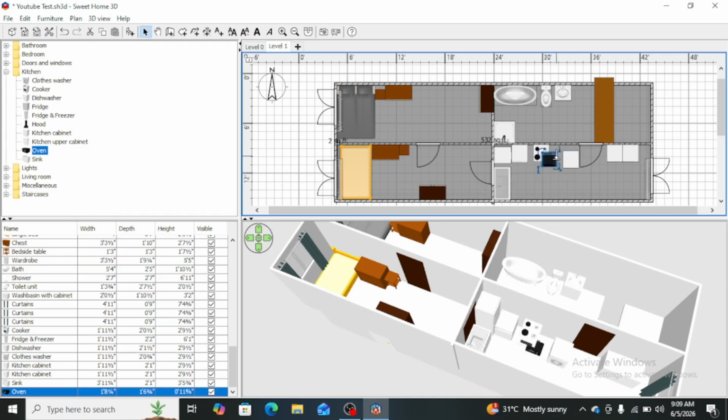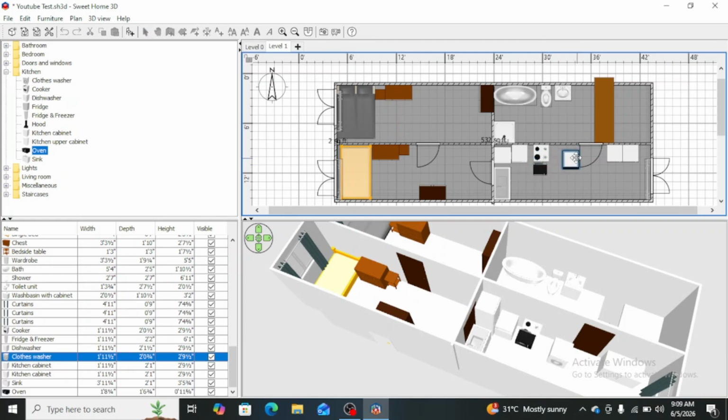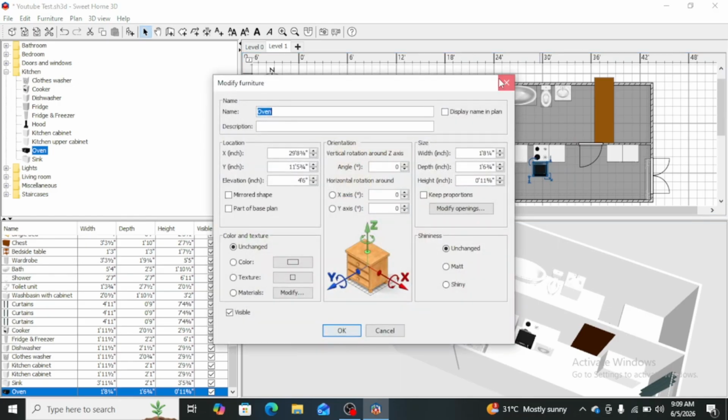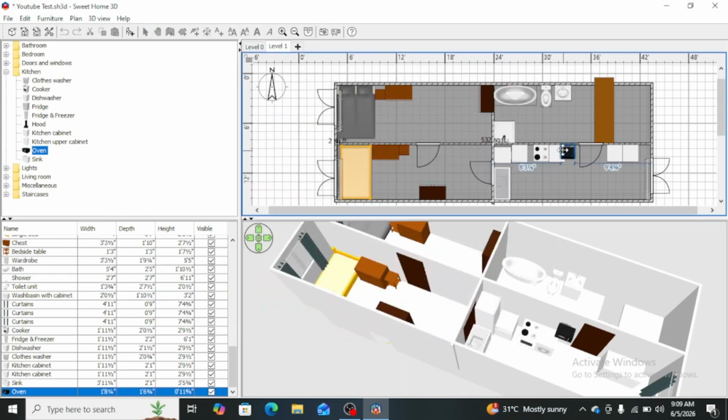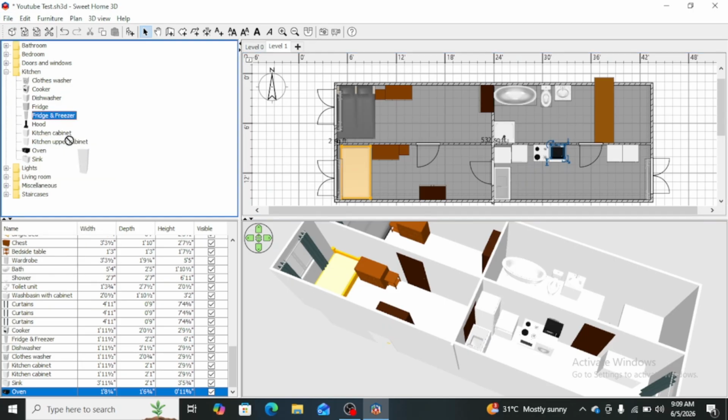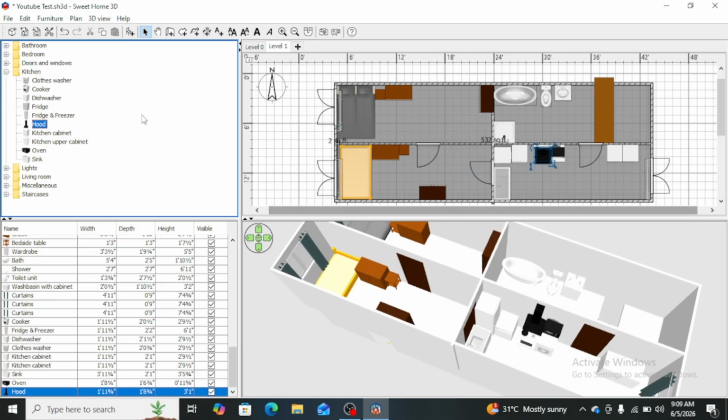So let me select it, then use this icon over here to raise it up, then put it over here. Then we can carry this, drop it perfectly, then put the oven on top of it like this. So now that we pretty much have a full kitchen, I'll just grab a hood to put on top of the gas cooker, add another fridge, shouldn't hurt, over here, sorry.